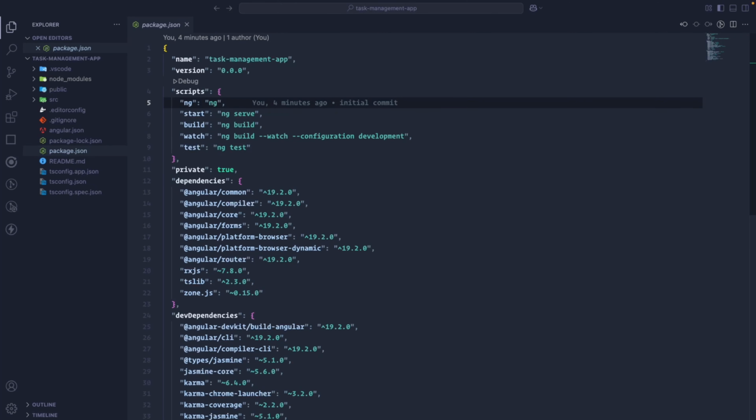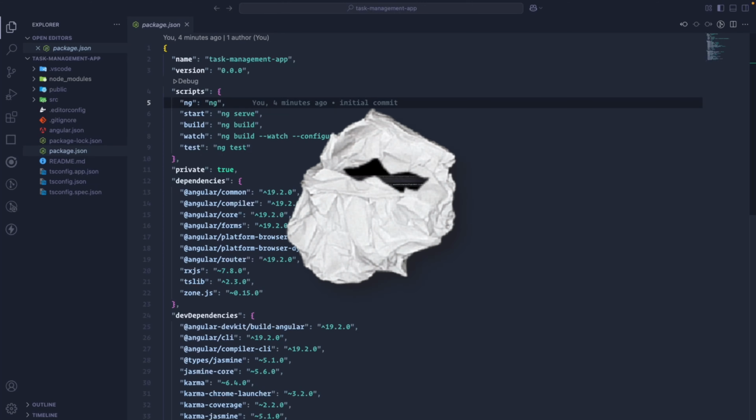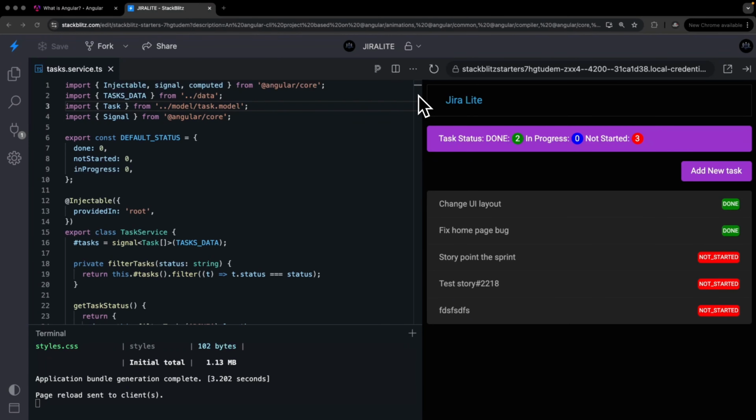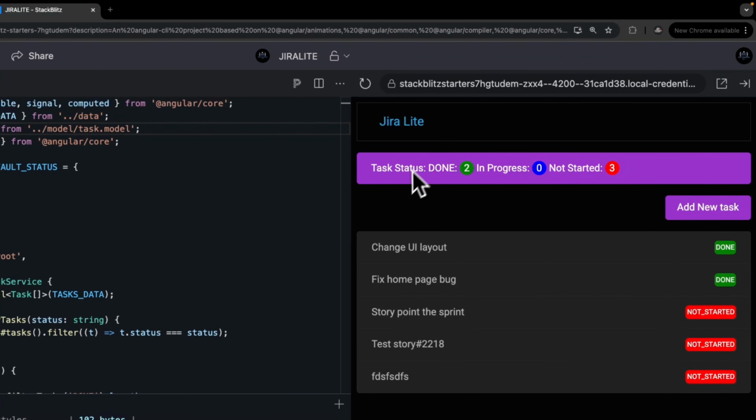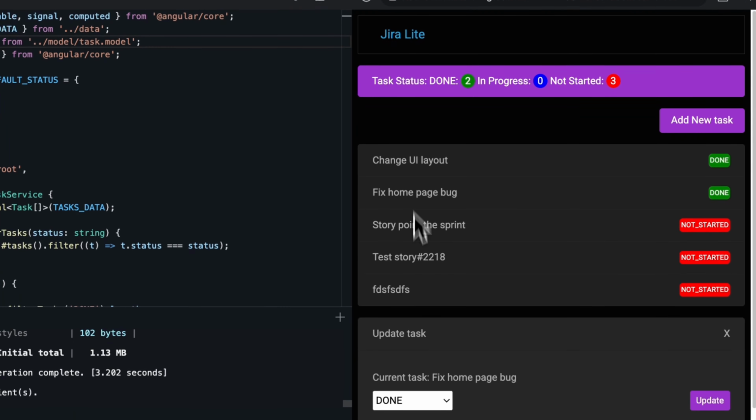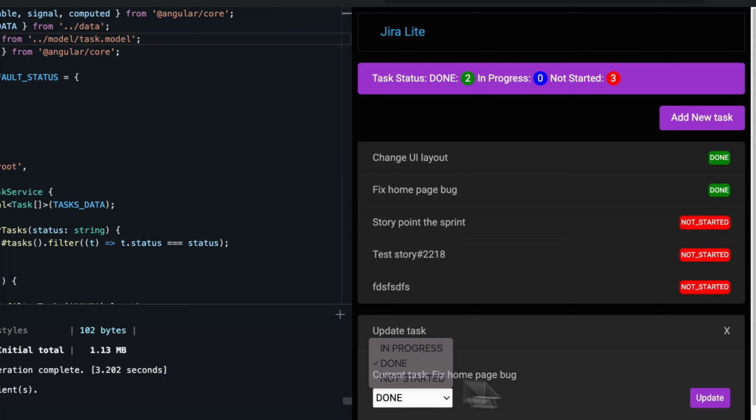Now, assuming you are done till this point, let's move to the next section, which is designing the application and scaffolding the components upfront. Let's have a quick walkthrough of the application which we are going to build. This is a small task management application where we have a navbar, a status bar which shows the number of tasks in each status, a list which shows the details of the status. Selecting the list will open up a panel for updating the task, and the state for the same is done and kept in sync using signals.